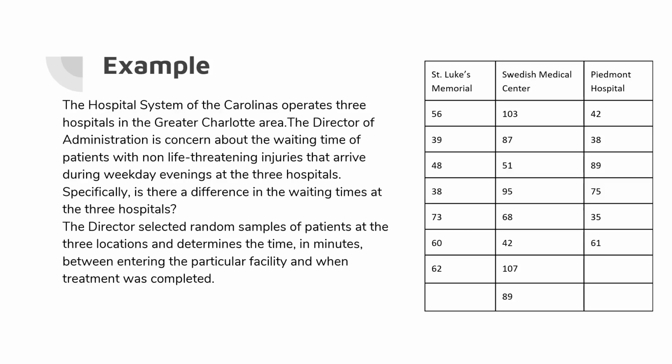So consider the example. The hospital system of the Carolinas operates 3 hospitals in the greater Charlotte area. The Director of Administration is concerned about the waiting time of patients with non-life-threatening injuries that arrive during weekday evenings at the 3 hospitals. Specifically, is there a difference in the waiting times at the 3 hospitals? The director selected random samples of patients at the 3 locations and determined the time, in minutes, between entering the particular facility and when the treatment was completed.